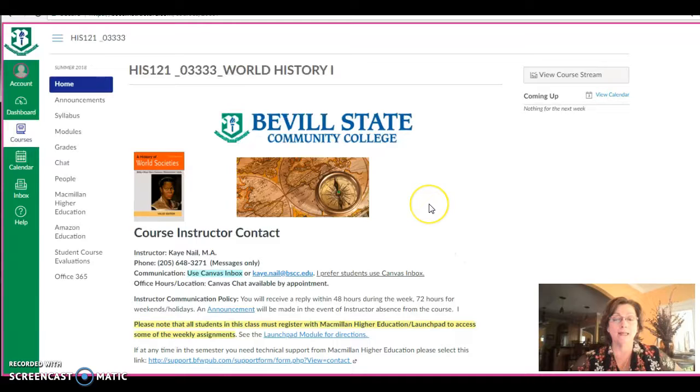Now, your course is available in Canvas, and there are several ways to access Canvas, but I suggest students go to the bscc.edu website, scroll to the bottom of the page, and select Canvas, and there you go. Once you access this class in Canvas, you'll have a home page with a couple of columns for navigating. This column is static. You will have this available to you with all of your courses at BSCC this semester. Then for my course, you will have this column of links to help you get around in the class, and I'll explain what those links are.